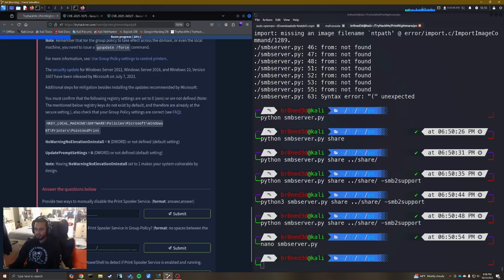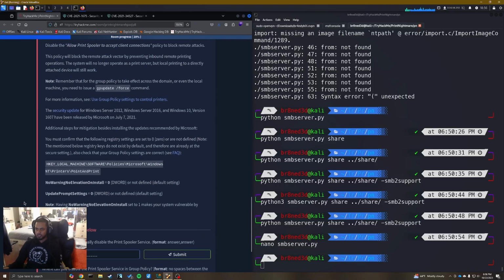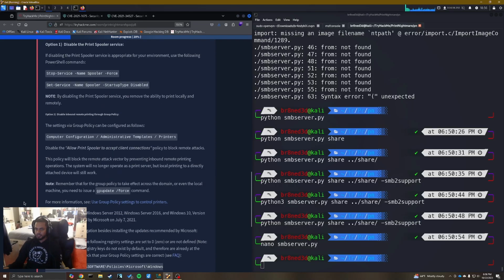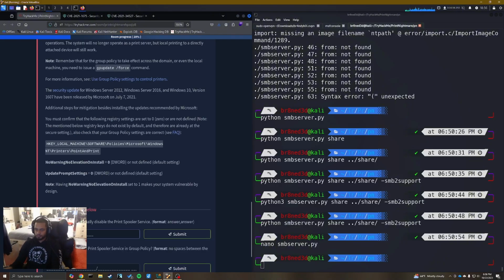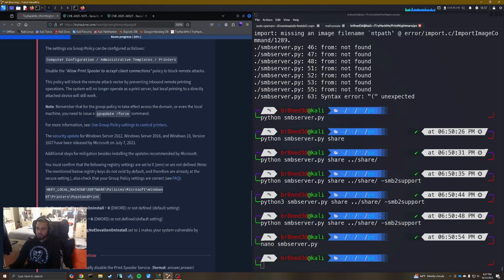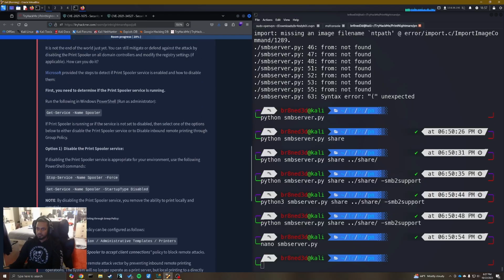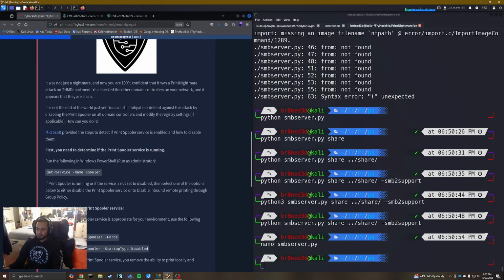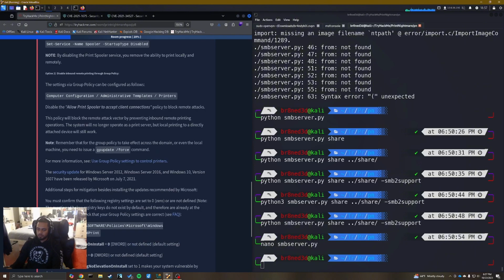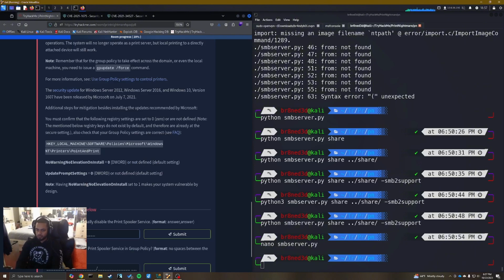Provide two ways to manually disable the print spooler service. I just saw the command. Stop-Service. GPUpdate. No. Stop-Service was obviously one of them. Do I just do services?